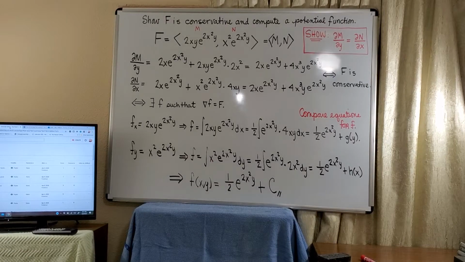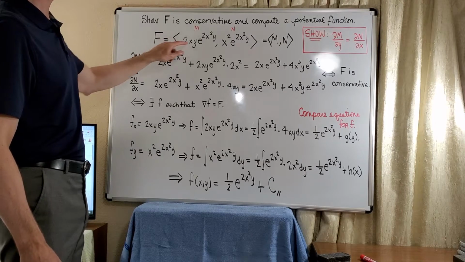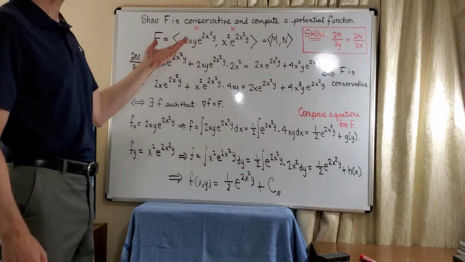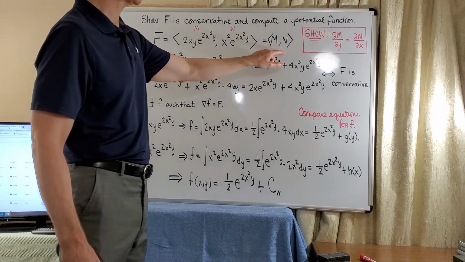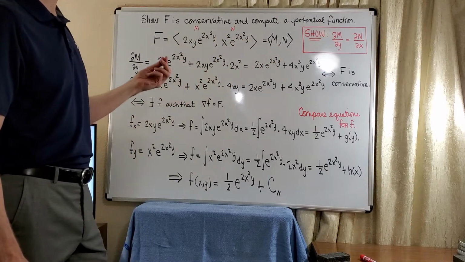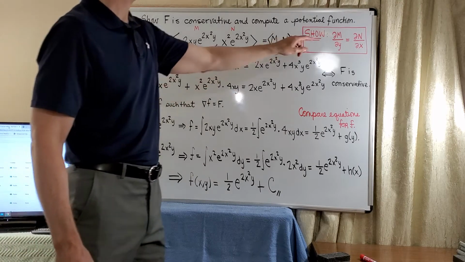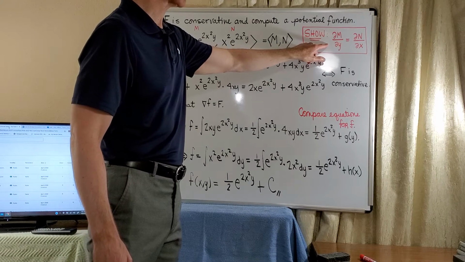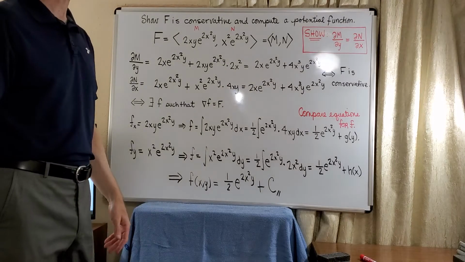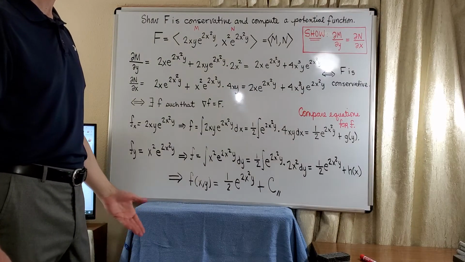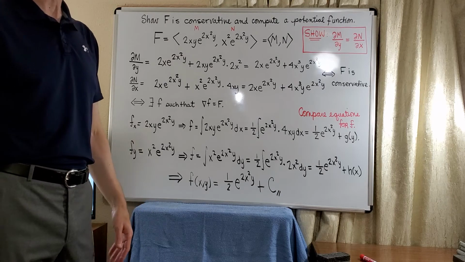Let's compute another potential function. In this particular case, we have a vector field with two coordinate functions. I mentioned this in the last video. So we have coordinate functions m and n. In order to show that f is conservative, we just have one equation to verify. That is, the partial of m with respect to y is the partial of n with respect to x. That basically zeroes out the third coordinate when we have a vector field curl in three coordinate functions.